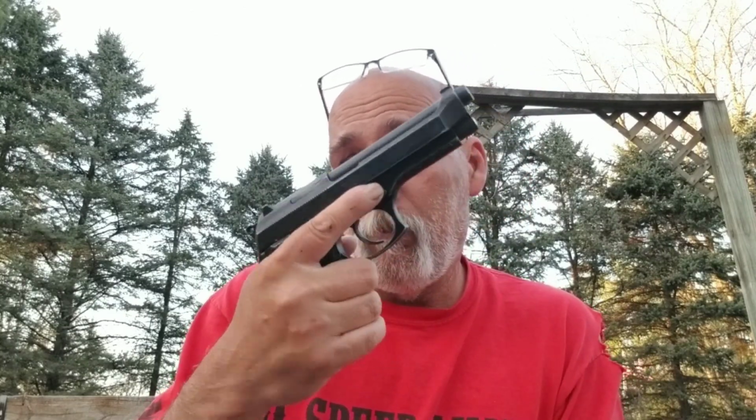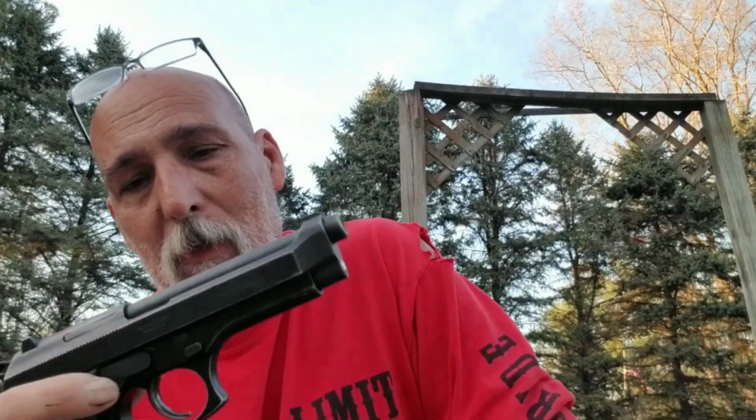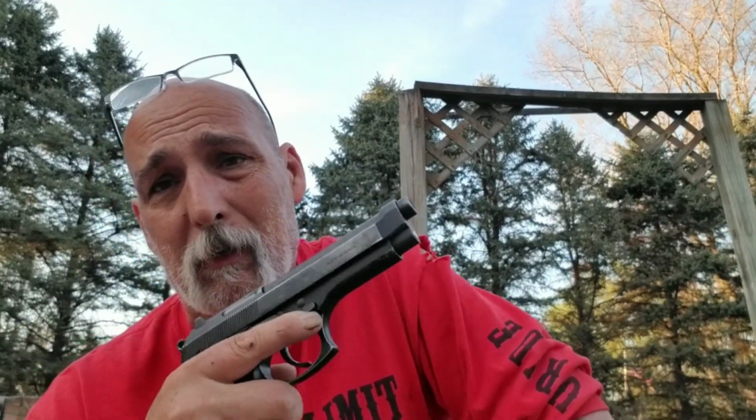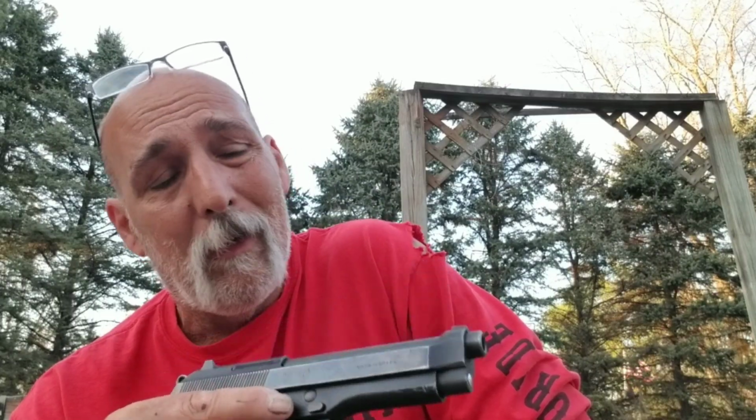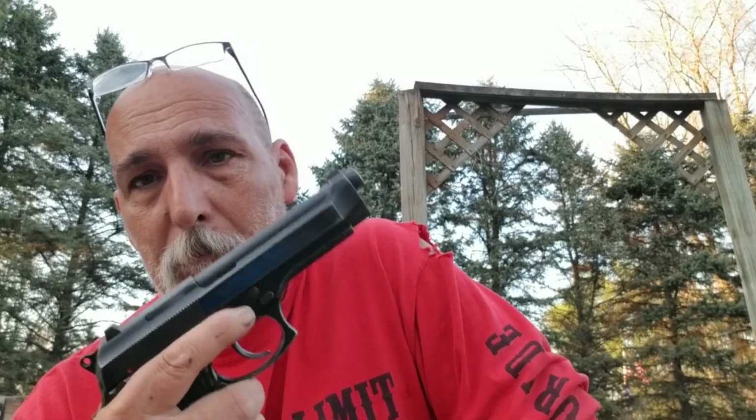But anyway, this is my garbage PT92 clone that I actually consider a gem. Really, really like this gun. This gun does go in the truck fairly often in the center console for a truck gun. Sometimes it's the mare's leg, sometimes it's an AR pistol, but this gun's been known to go in the center console periodically. Goes through the rotation, and 17 rounds in the mag, one in the chamber. That's 18 rounds. Throw an extra magazine in the center console, it's like 36 rounds. That's pretty good for a truck gun.